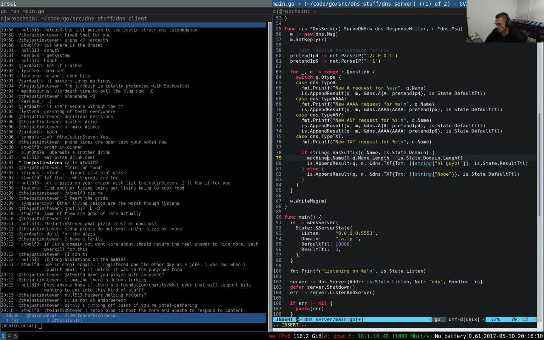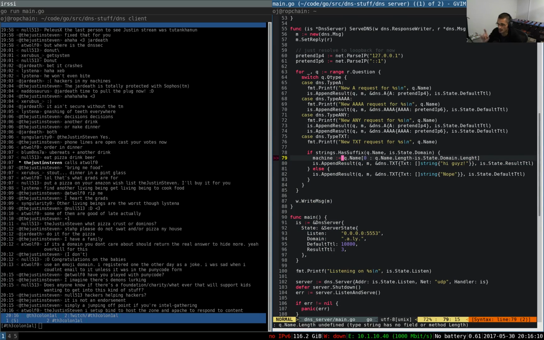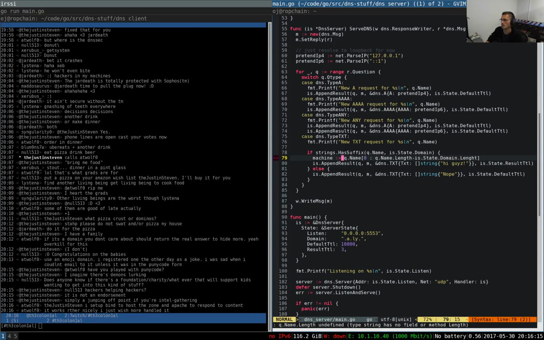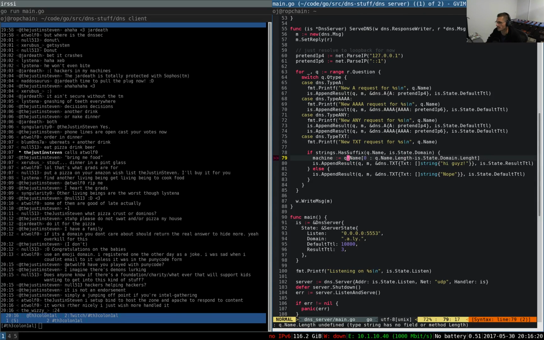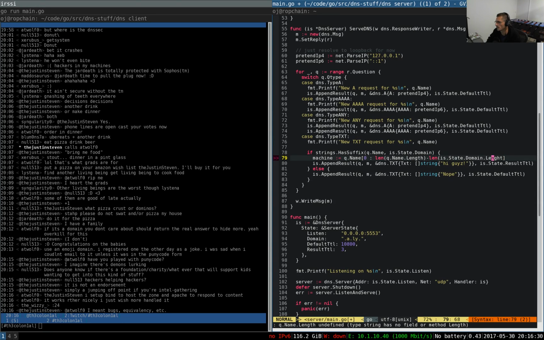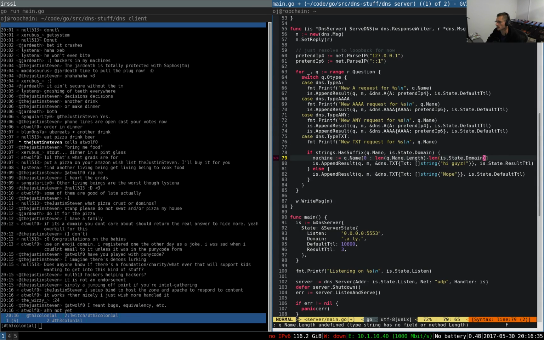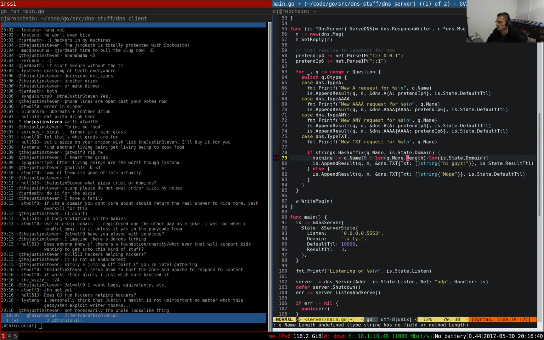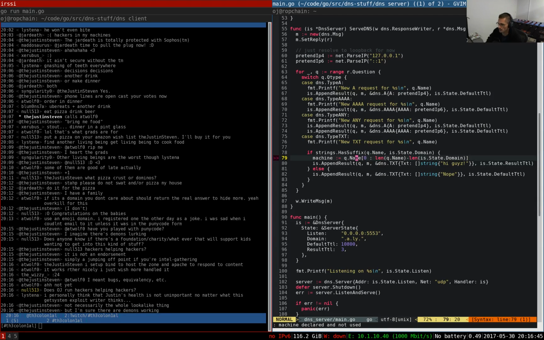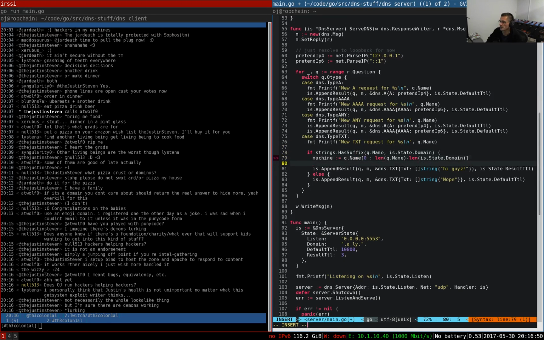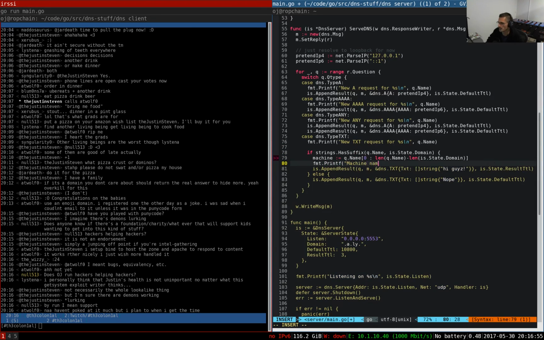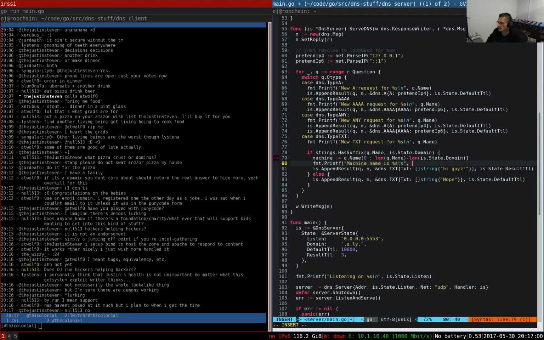We'll just say that that's the machine. Now that is not going to work because the syntax doesn't make any sense. We might even need to do, is it len? There you go. So that would be the len of that minus the len of... I can't type tonight. So machine is declared, and okay, that looks like it's going to work. New text request for that. So here we're going to go format.printf machine name is, and we'll just output that straight out so that we know. Machine name is machine.